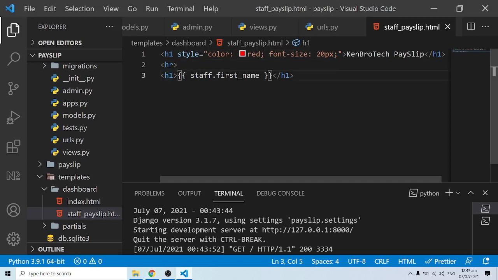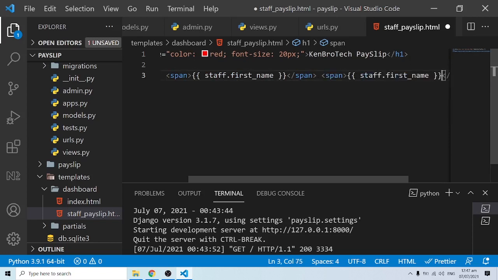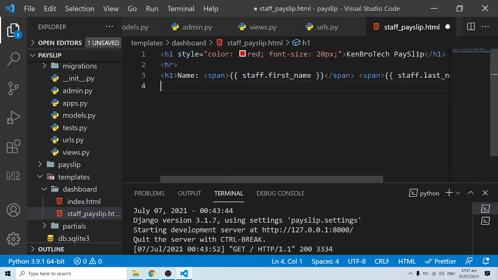So over here I'm going to say name, and after first name I also need the last name. So I'm going to cut this, and I'm actually going to put this in a span tag. So I'm going to do this, and I'm going to have the span tag over here too, and I'm going to say last name. All right, so I'll save this, and I'll also need the email address.